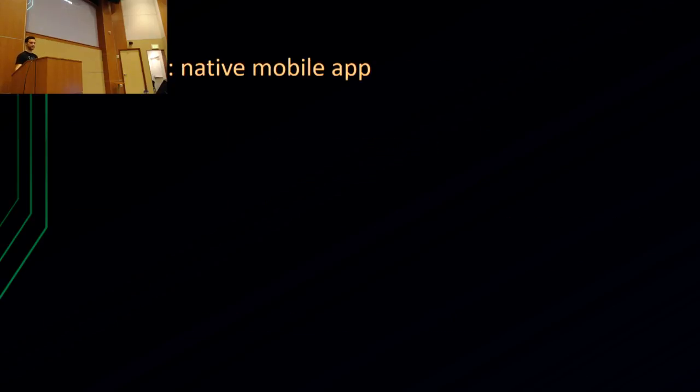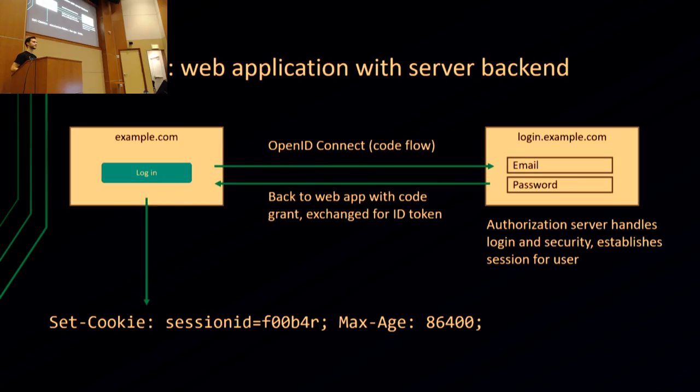Yeah? At what point does the exchange for the ID token come from the code grant? Exactly the same place. So if you're doing OpenID Connect and you want an ID token, when you do the exchange, you post the authorization code up to the authorization server. Instead of just getting an access token back, you get an access token and an ID token at the same time. That's the only difference with OpenID Connect.